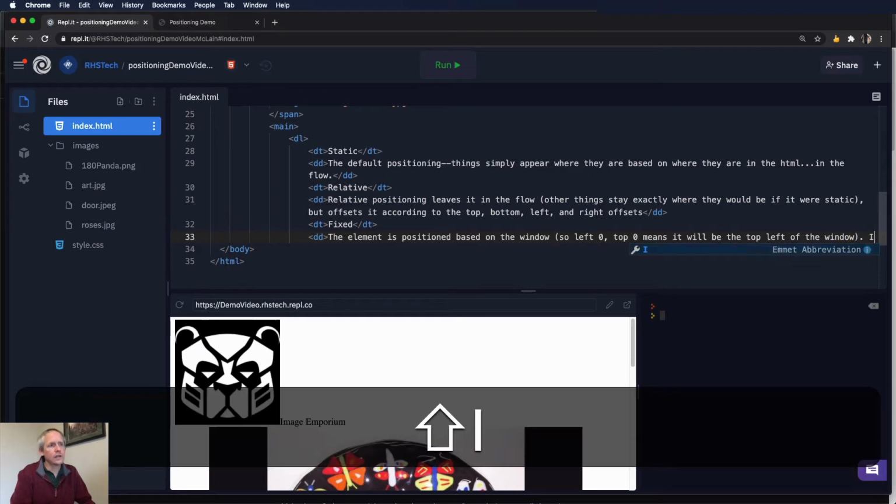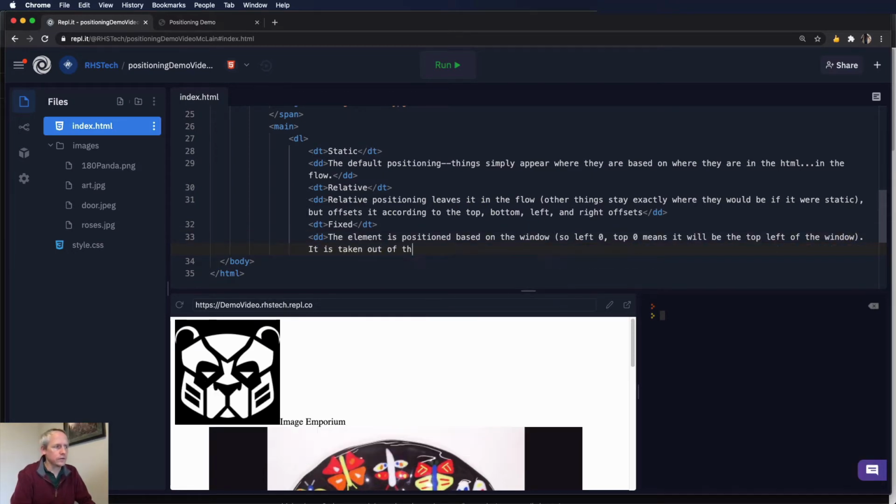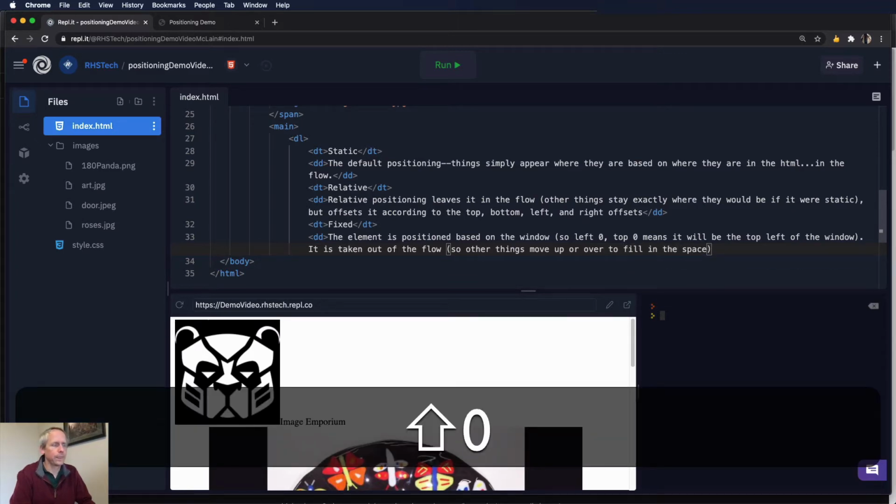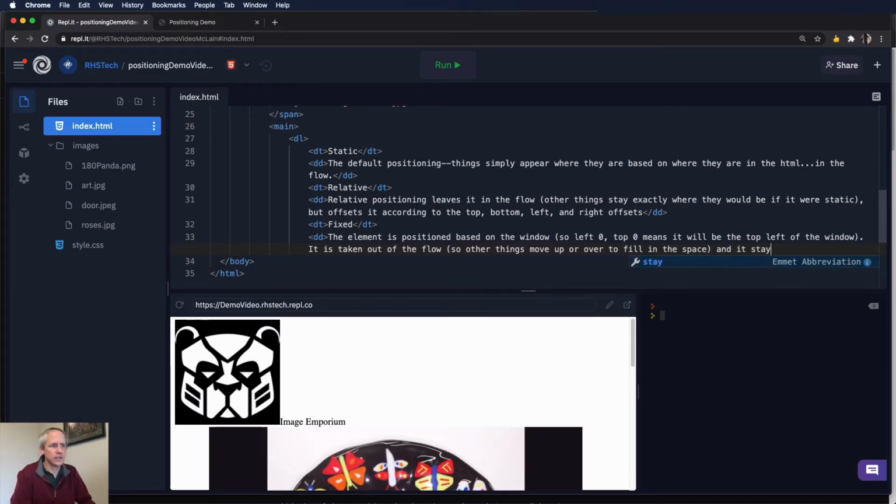Okay, it is taken out of the flow, so other things move up or over to fill in the space, and it stays there regardless of scrolling, right?